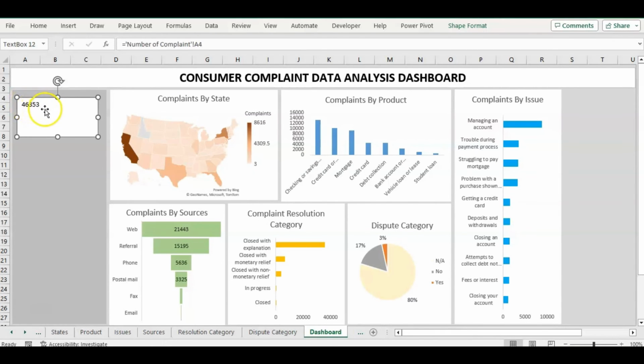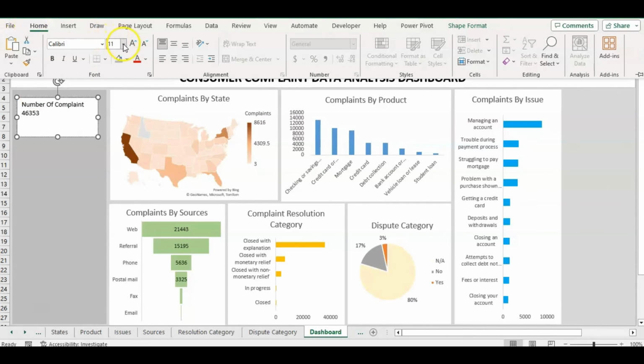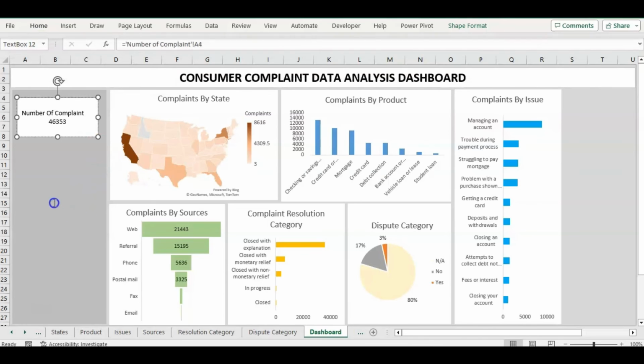And here we got the first KPI. Let's name it number of complaints. Then select the KPI card, then go to the Home tab. Let's make the size 12, and let's align it to center, and it's done.